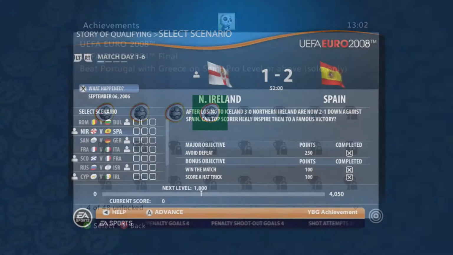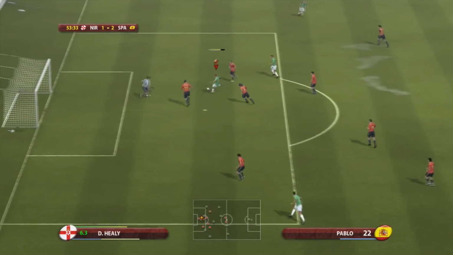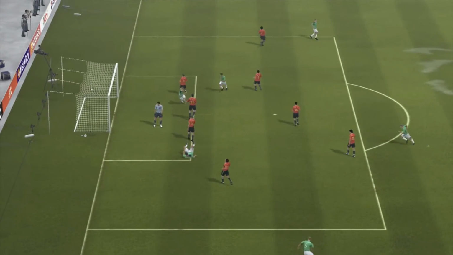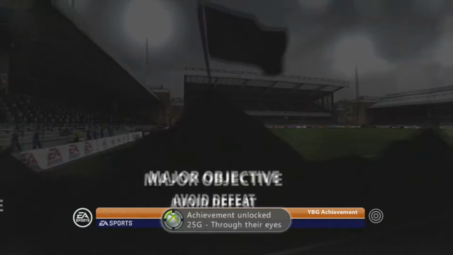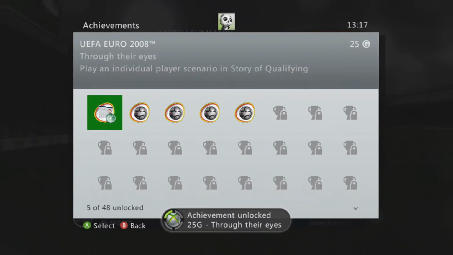So the next achievement was to go and play one of the challenges and win it. There was this one with Northern Ireland, 2-1 down against Spain, and you had to come back. So here's my first goal with Healy. There's a second goal. Unluckily, I couldn't get it with Healy. I am just playing as Healy as one player. Here's the second. Now, there was another achievement for getting a hat-trick against Spain as Healy, and I was so annoyed that I couldn't just grab it after getting 2 from this.